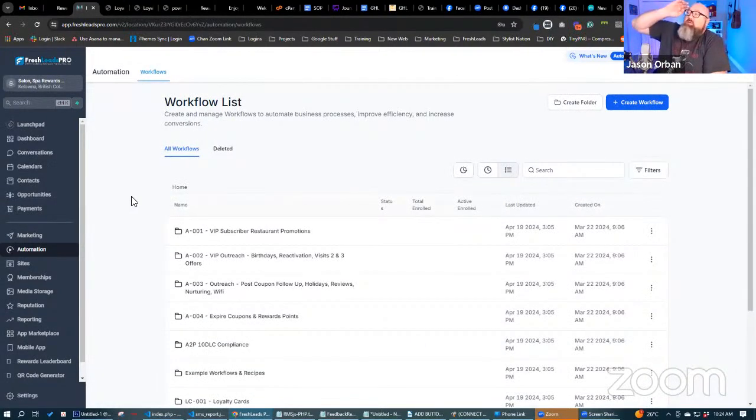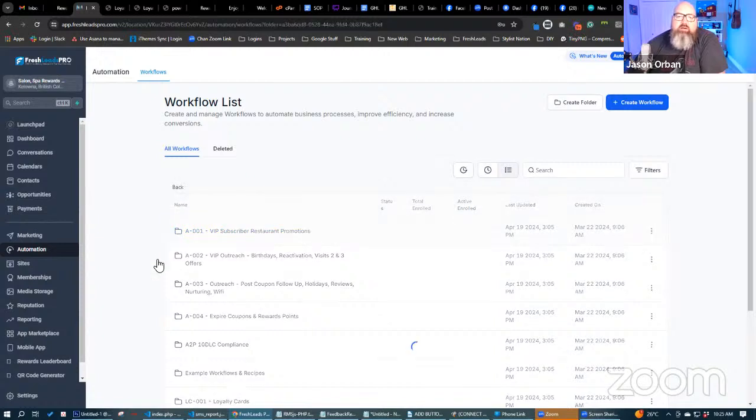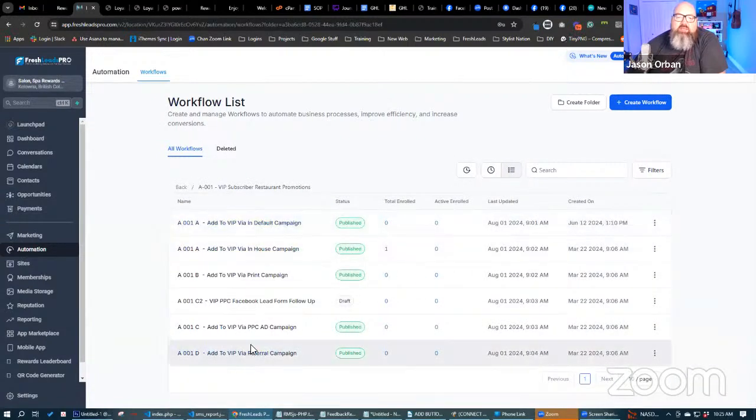What I like to do when we make things is make it so that as an agency owner, you don't have to go into the workflows and make a bunch of changes. If your clients are managing it themselves, we have some workflows already set up so they don't have to manage it. That's why things seem bigger than they are, because we have these 5 different campaigns.